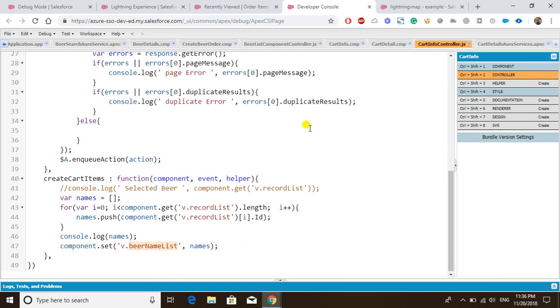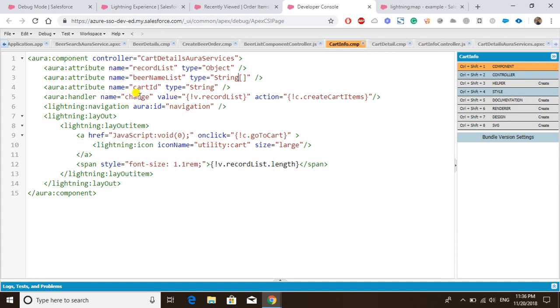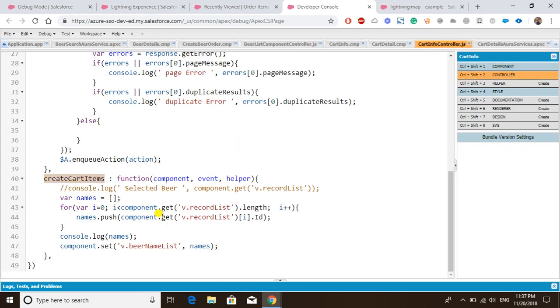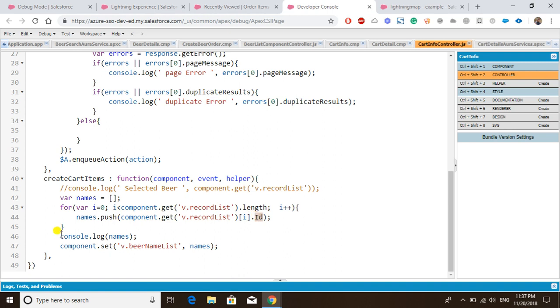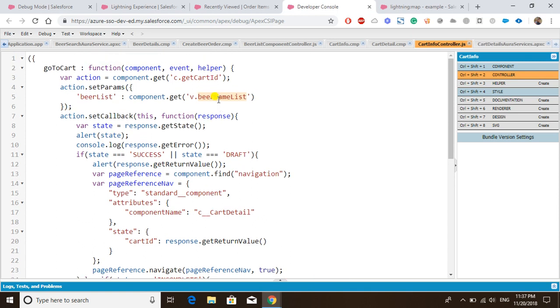So what I did in the meantime, I used a system event for a change. Whenever we are changing the list, we are getting the list here changed. We are calling a method that is create cart items, and in that method I'm just getting whatever list we are getting from the UI, and then I'm adding the ID of each and every beer into a list of string, and then we are going to send this list of string to our get cart ID method.